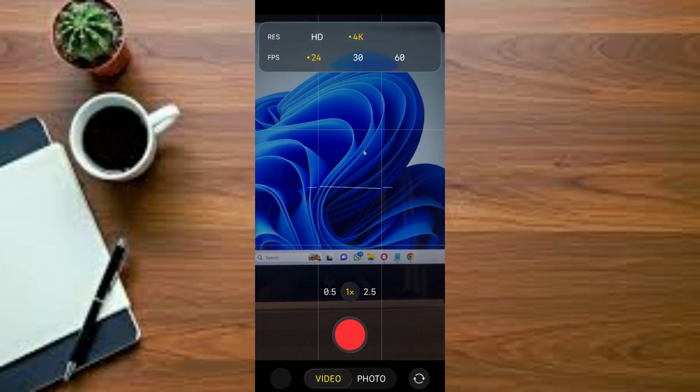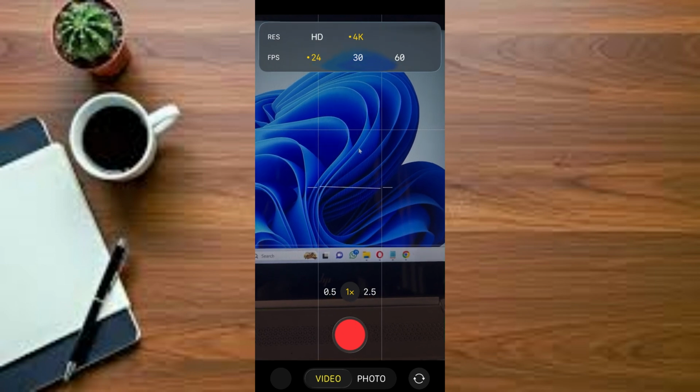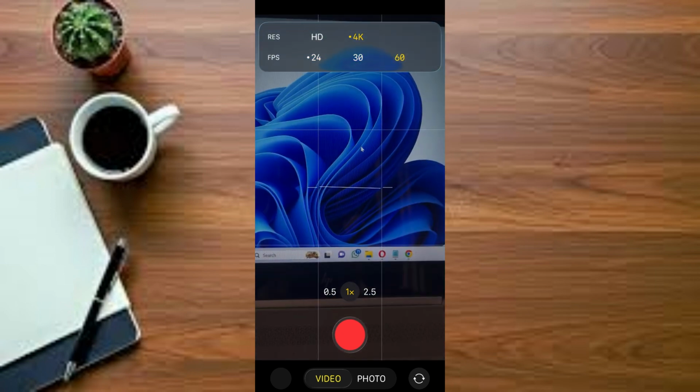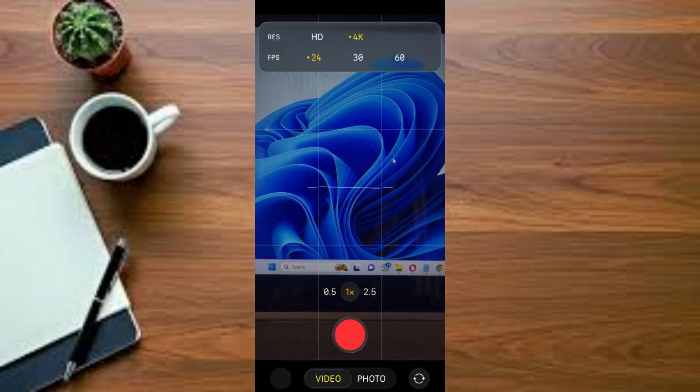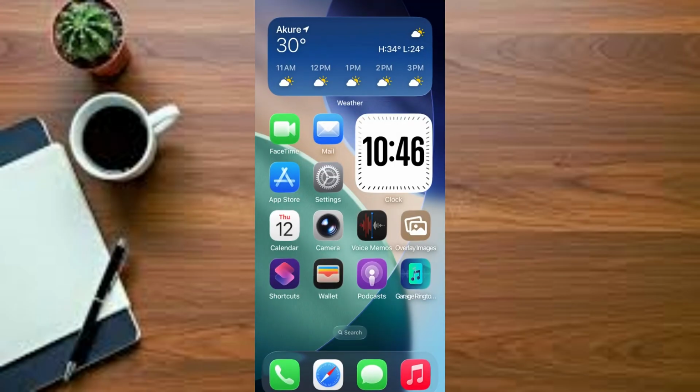So if you are recording on your iPhone, make sure you put these settings in place, then tap on this, and then you can adjust from the 4K 24 and 30 fps and the other fps settings I've just explained in this video. So always make sure you use the best for yourself and follow the simple instructions I've just given in this video, and have the best camera setting on your iPhone.